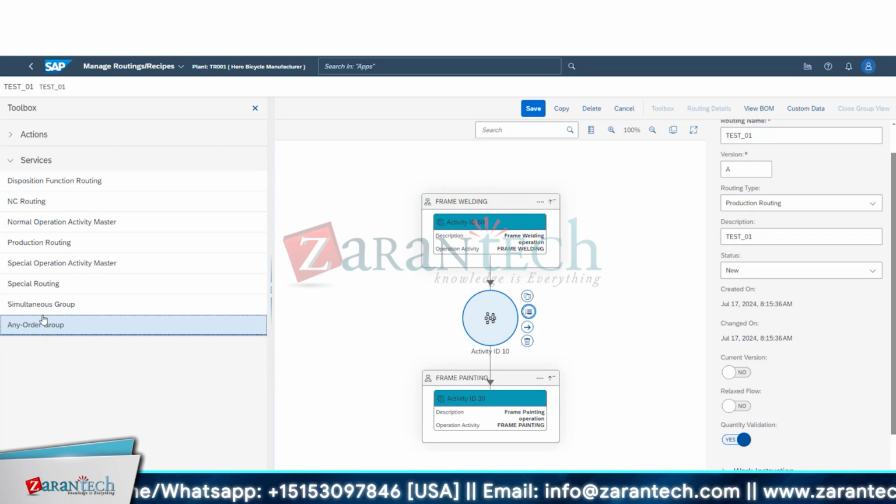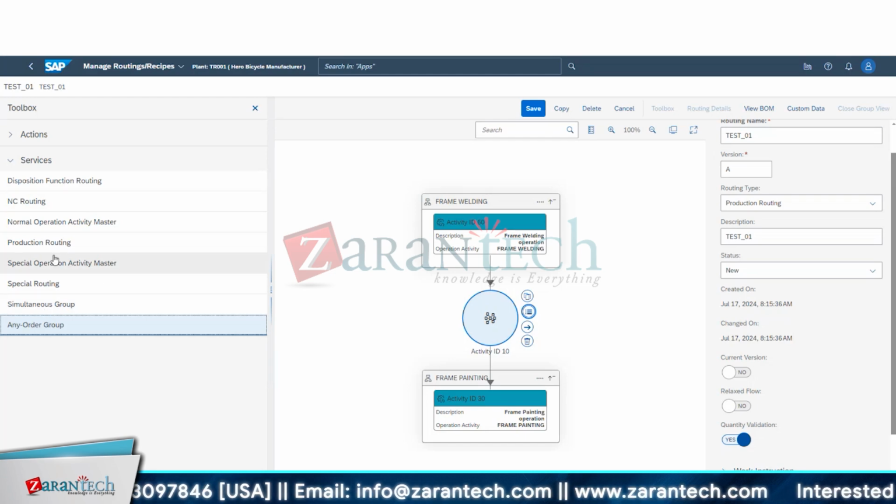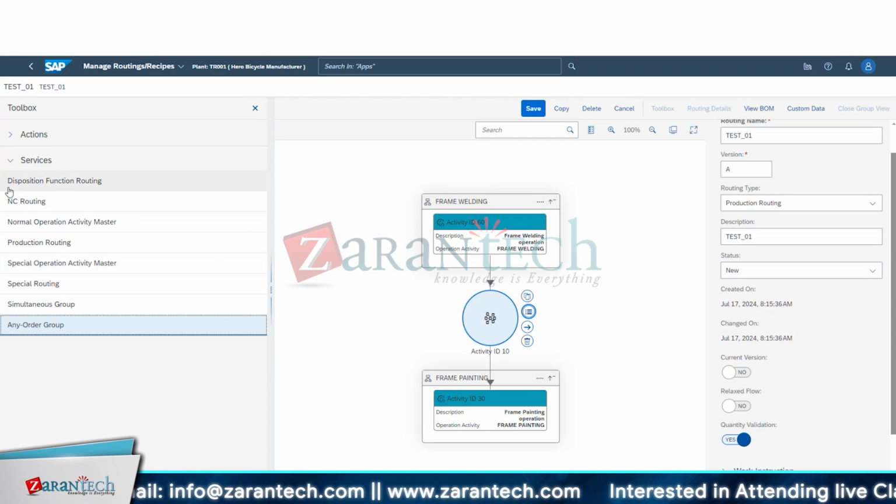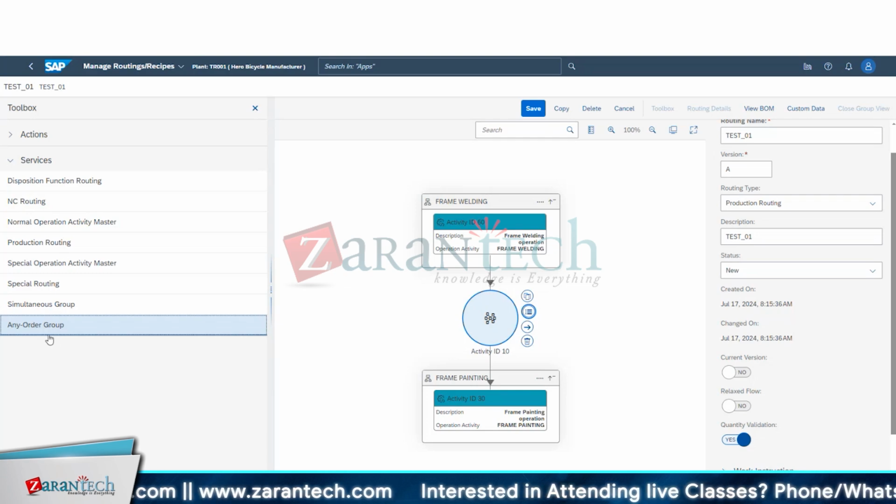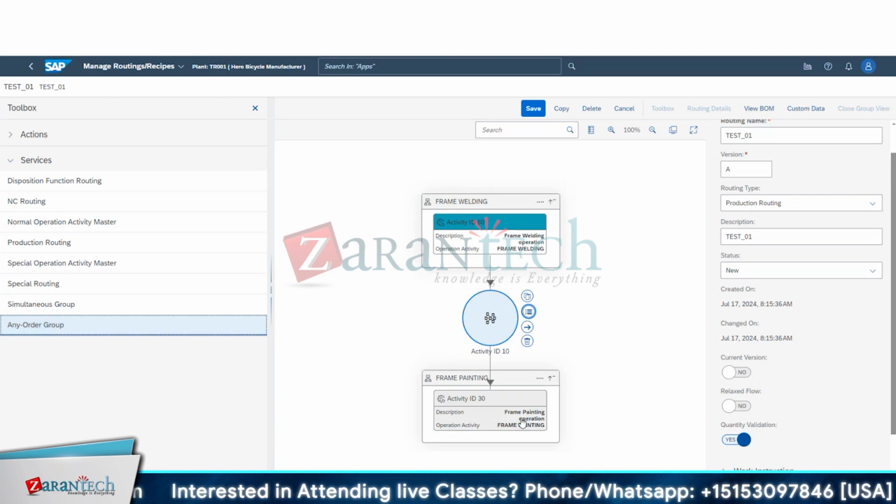From the S4 side, I have seen master data routing and order specific routing, which you can transfer easily. These 2 types, where you have a simultaneous or any order sequence in the routing, I'm not sure that is feasible or currently available to be transferred from ERP to the SDMC.